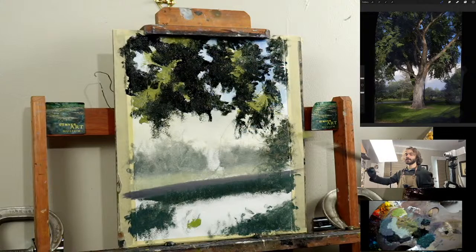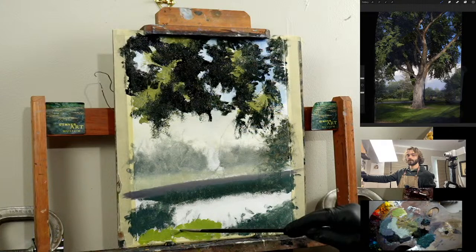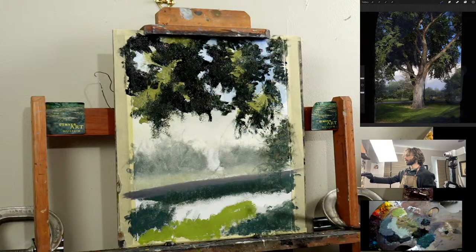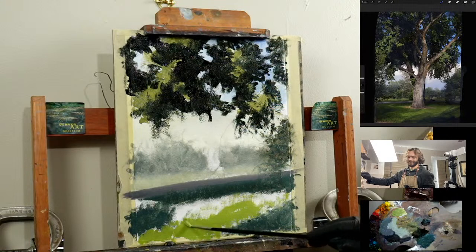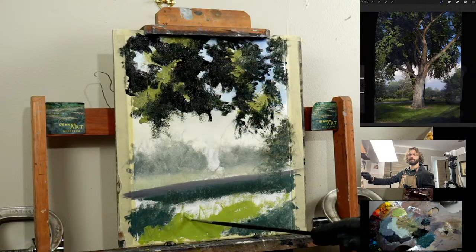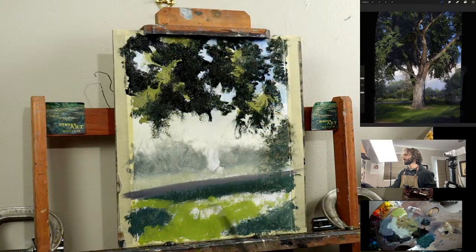Remember, I was saying earlier that I like to keep things lighter and then slowly darken, right? I like to keep them lighter. Let's see. Okay. So it's a little vibrant for my liking. It looks even more vibrant on the camera. So you might want to say that. I'll lay it in. I'll establish all the other elements first, and then I'll return back to it.